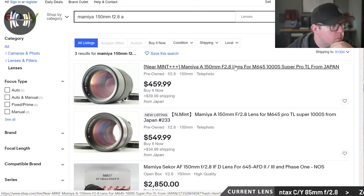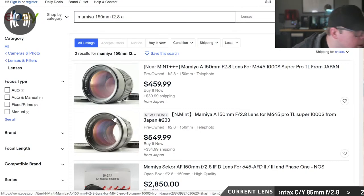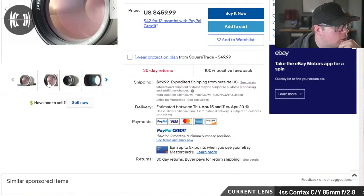Near mint plus plus plus. There's another one, new listing, but these are the exact same listing. That photo is almost identical. It's not the same photo. You see the lens is rotated just a little bit. You can't see the serial number, but that's scarily similar. So let's see this guy. It's $100 less. See if they show the serial number.